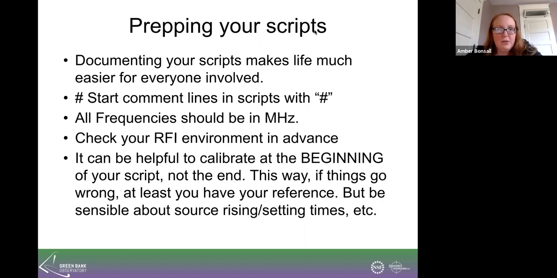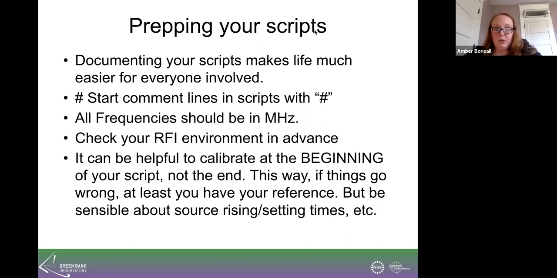You want to make sure that if somebody else wants to use your script, they know what you're doing. Sometimes you've used it so many times, you don't remember what certain things are. But if you keep things documented, you'll always have that to help you out in the future. To comment out a line, you put a pound sign, or hashtag, some people may call it, in front of that line. That means when it runs, the script won't take it into account.